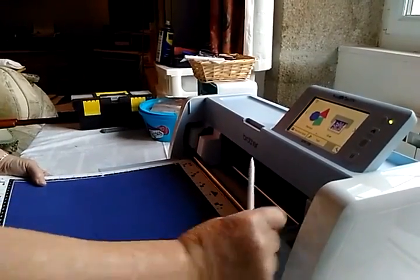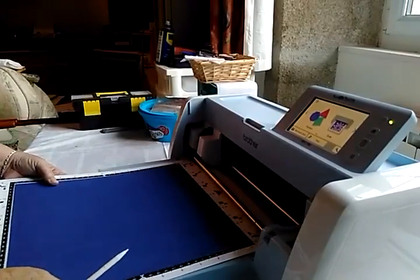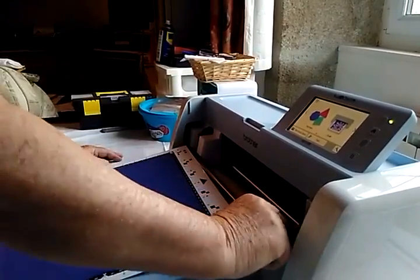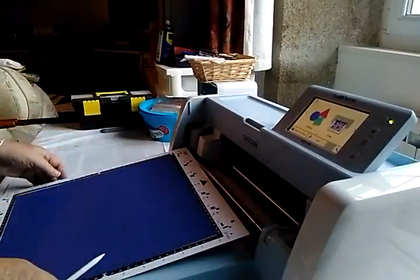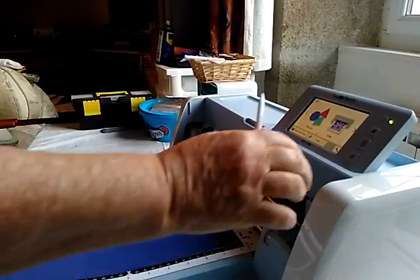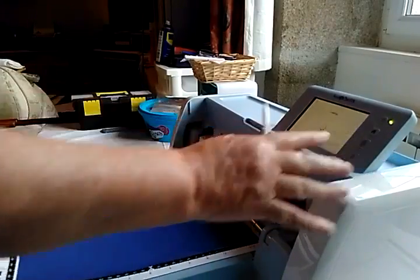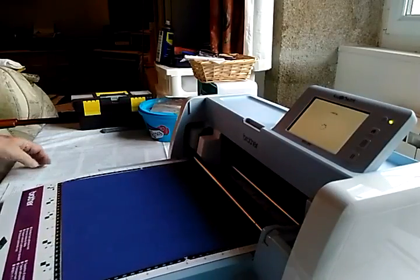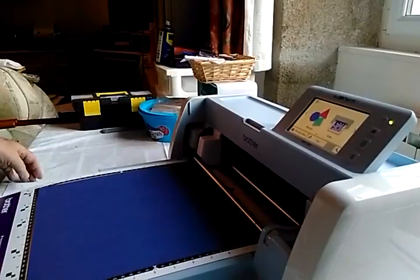So in actual fact, I can't find any information on this little button for the roller. It doesn't seem to give you any information about it at all. So I'm just going to press load mat and see what happens. Oh, that's gone in so cleanly, and I can't believe how quietly it's gone.